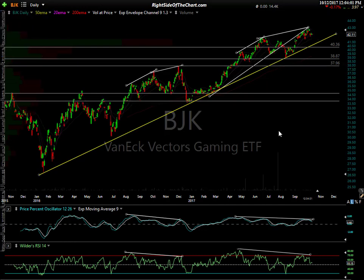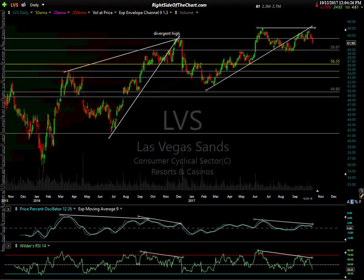So if you're an ETF person, you prefer the relative diversity and safety because you don't have the risk of any one company coming out with earnings and gapping against your position. You get the ETFs. If you want a little more meat on the bone, I always say most points in time you can do better sniffing out the most bullish or bearish stocks within a sector that you plan to trade and going either long the bullish ones or short the most bearish. So let's just take a look.